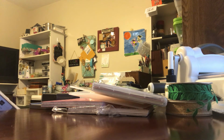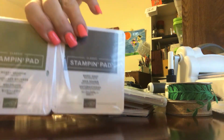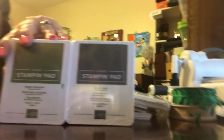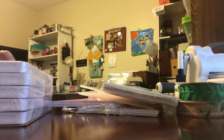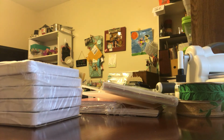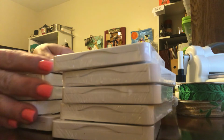Okay. So the perk for joining in July was you get a 10 pack of their full-size ink pads, and you can pick from whatever color collection you want. Again, I can't bring the catalog out right now because I'm trying to make this video before work. But you get 10 of the stamp pads. Now, these go for $7.50 a piece. So this is an additional $75 worth of product that I didn't pay for.